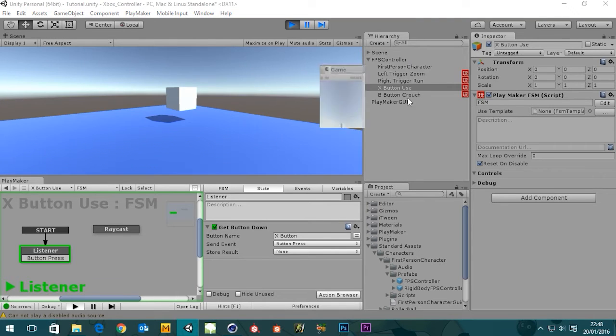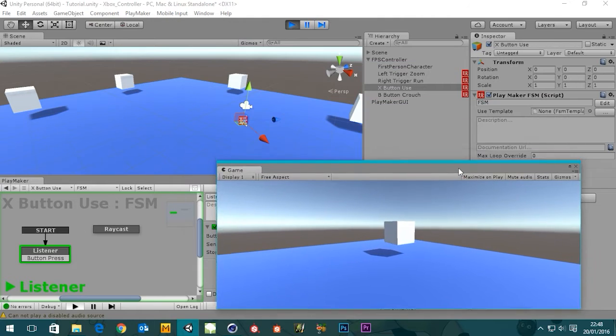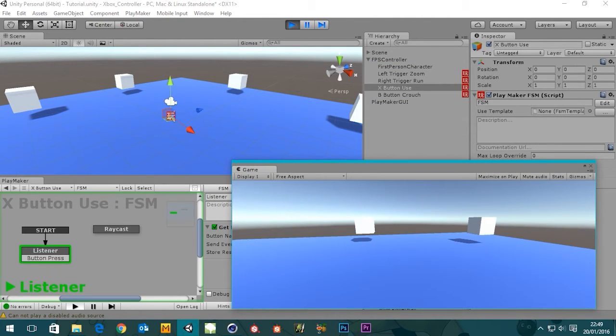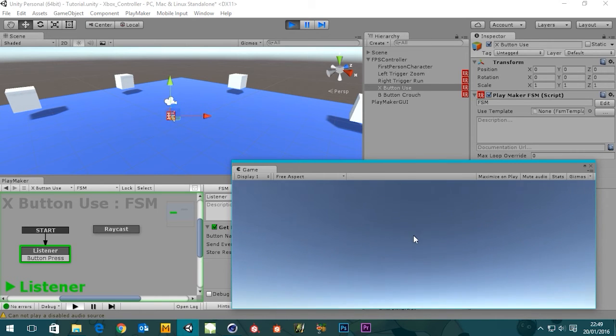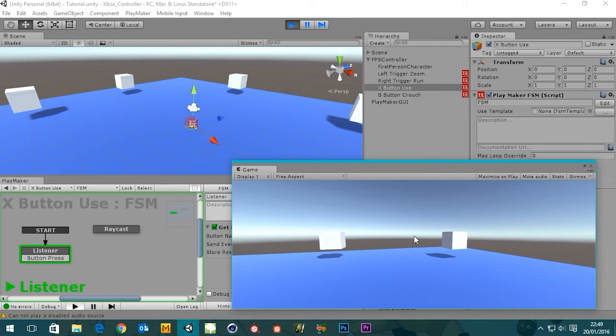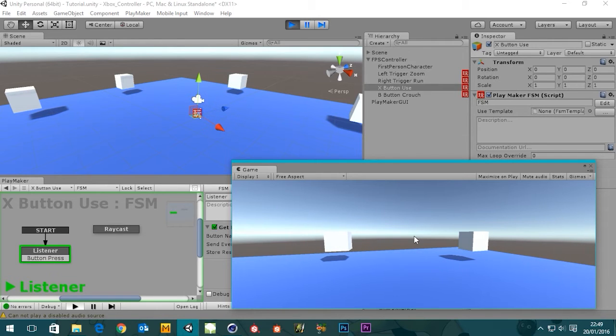But we need the game. Okay, so I'll just rip this off for a minute. Okay, and then we can click on this. So you can see the editor view at the top there. And I think... interesting. For some reason it's not firing out.